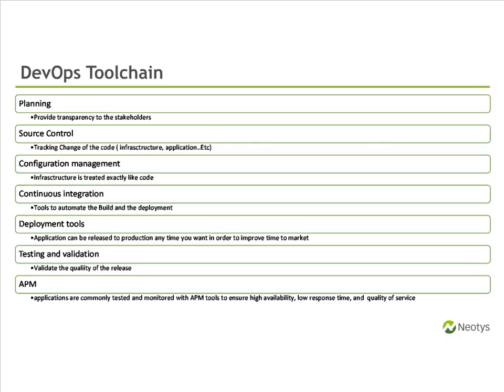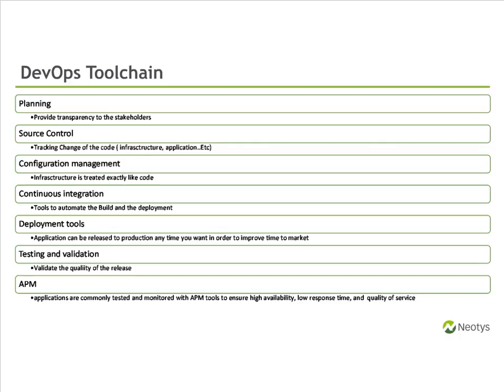First, we need, of course, a planning product. So that's not new. We've been doing it. We need to assign tasks. We need to make everything transparent for every stakeholder, where we are, what the status of each task is, and so on. Then we need a source control. We've been using SVN a couple of years back. Now we use Git or GitHub or Bitbucket. So we need to track the change of the code.